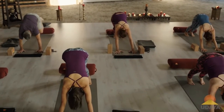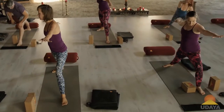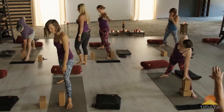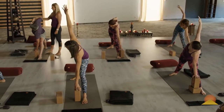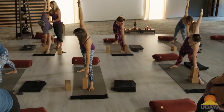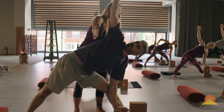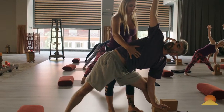Left side forward. Up to Warrior 2, and then Trikonasana. Grab whatever blocks you need. Nice. Oh, good example here. So the pendulum not only swings down to the left, but also finds that pubic bone. So with Yohai, the pendulum likes to point forward a lot, yeah? So he has to really work, and he can use the exhale to bring these ribs down somewhat.